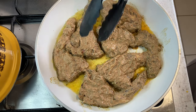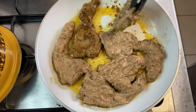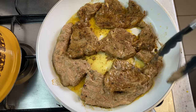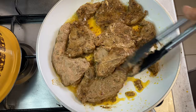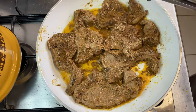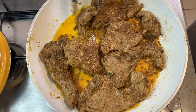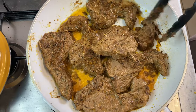So I've had my lamb chops cooking for about 2.5 minutes on a medium heat. So now I'm just going to turn them over and then cook them for a further 2.5 to 3 minutes again. So now these have been cooking for 2.5 minutes on this side. I'm just going to give them a turn over again.